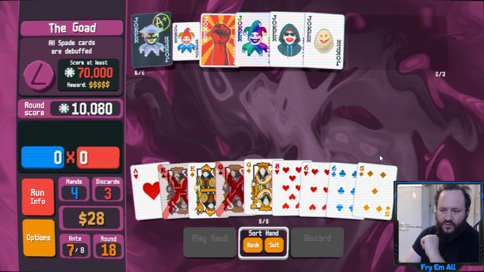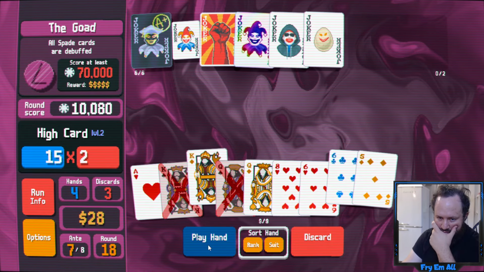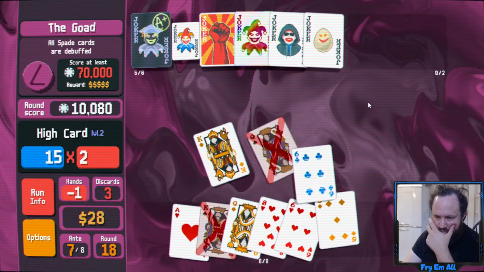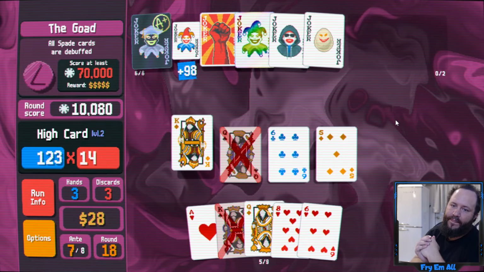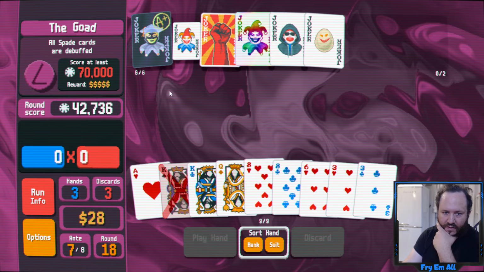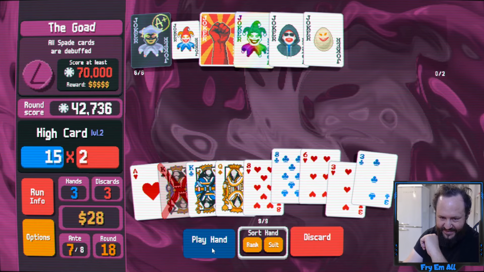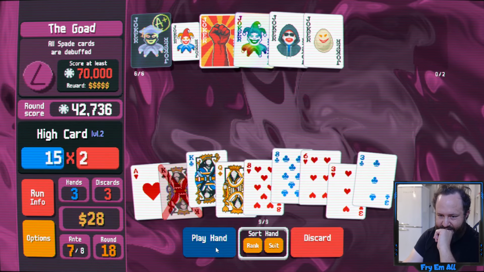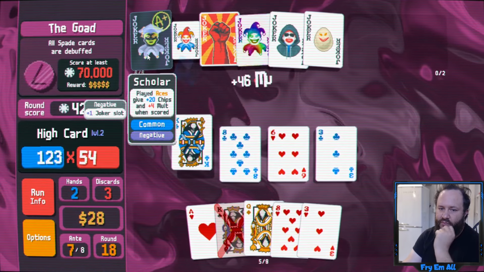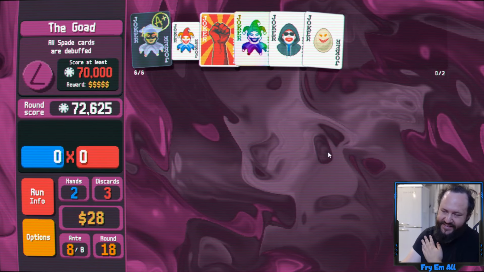Alright, so just keep it going here. We're still looking for a 2. It would be nice. I guess we can dump this queen as well. Three more hands. Still looking for that 2. I guess I'll do this too. Haven't even been utilizing the scholar, which is a negative Joker. Eventually that's gonna help. We still have 2 hands left after.